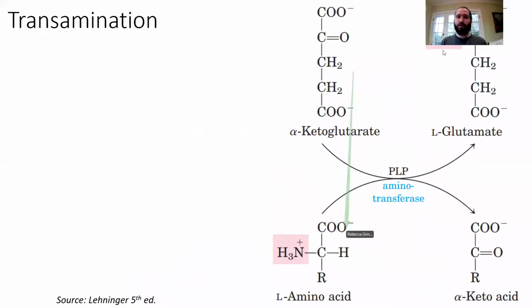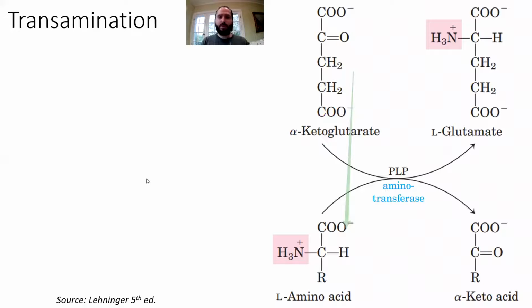Sweet. So our first reaction here is transamination. As we said before, the first step in amino acid catabolism is transamination. Here's our amino acid, which will become deaminated. We'll lose the amino group, which will be transferred to alpha ketoglutarate, turning it into glutamate, and turning the amino acid into an alpha keto acid. Depending on the amino acid, it will then undergo a series of different reactions, eventually becoming either acetyl-CoA, a citric acid cycle intermediate, or pyruvate. The name here is just generic: it's the aminotransferase, which can work on a lot of different amino acids.